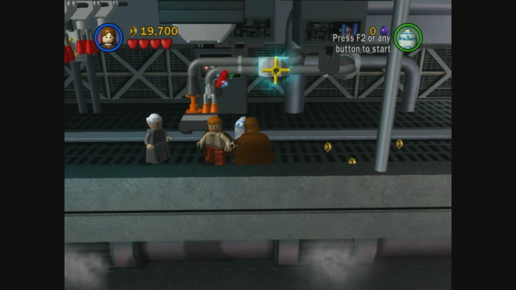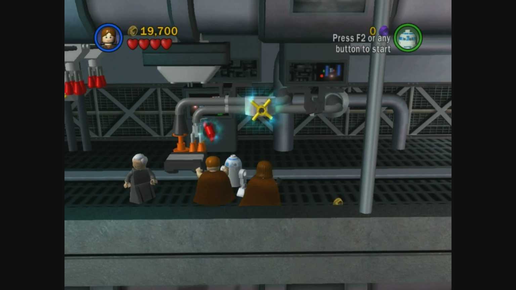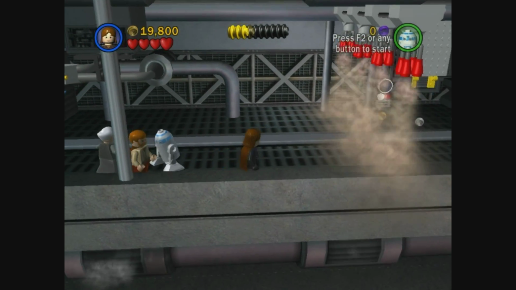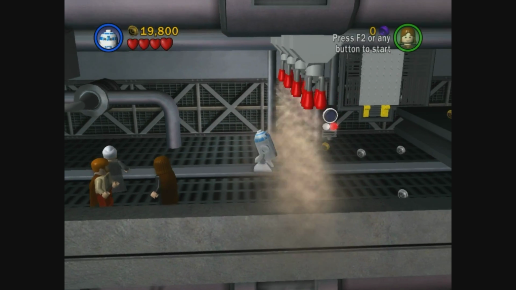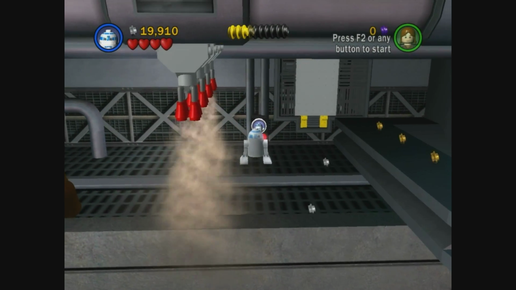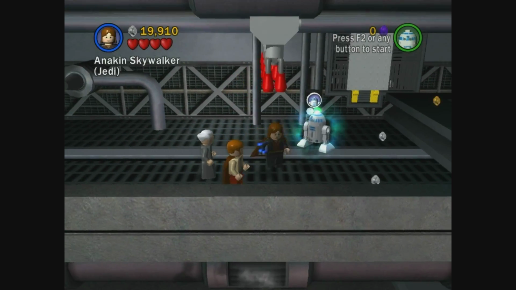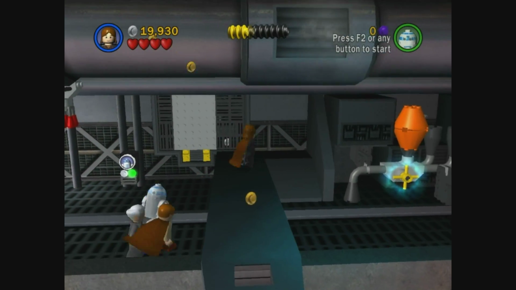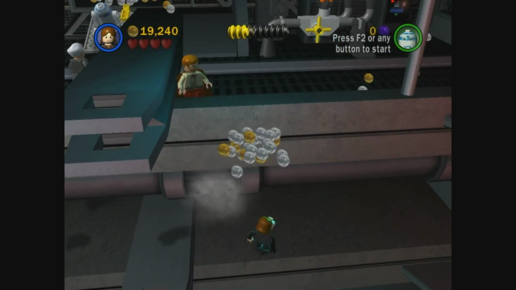So as you can see, there's 2 force things here, and even though we already did it, when I do one, the AI will automatically do the other. But if you had 2 people, you'd have to do it with them. So R2, since he's a droid, can go through this smog, otherwise it would hurt everybody else. So yeah, he needs help getting up here. Whoa, pay attention.